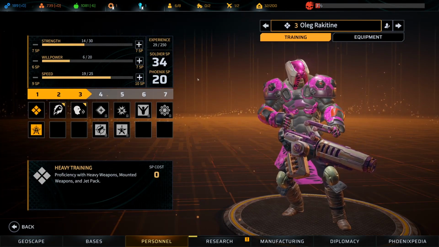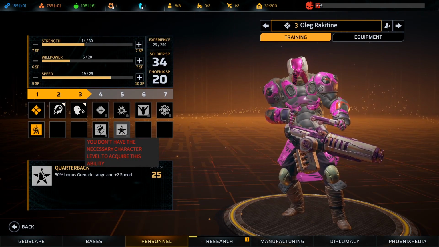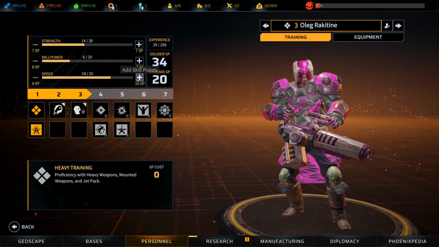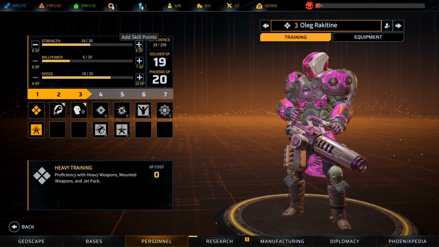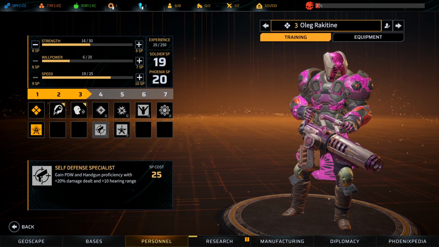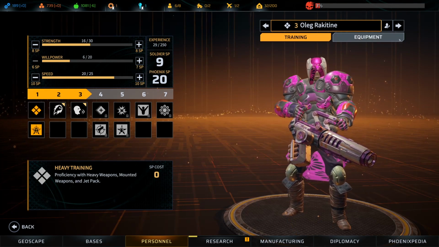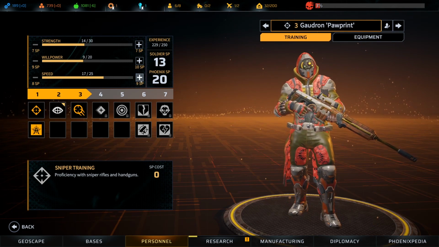Alright, boys, let's train up the Oleg. I think Oleg's going to be a dedicated grenadier. So we'll just save on that, go for a little bit of mobility. He's going to need some hit points because I'm not happy with what he has right now. And more speed. Beautiful. I think we'll leave him at this. Goundrin could really use more speed as well.